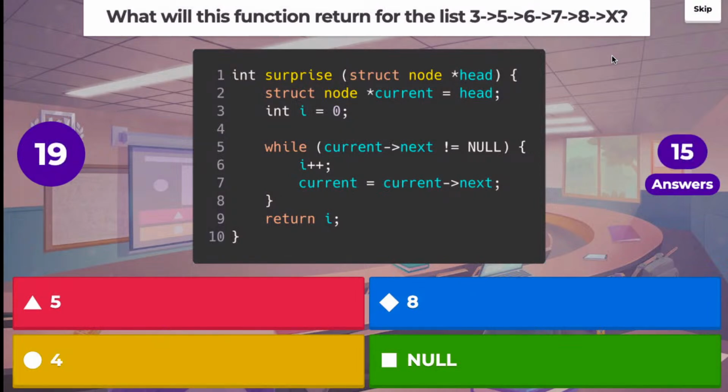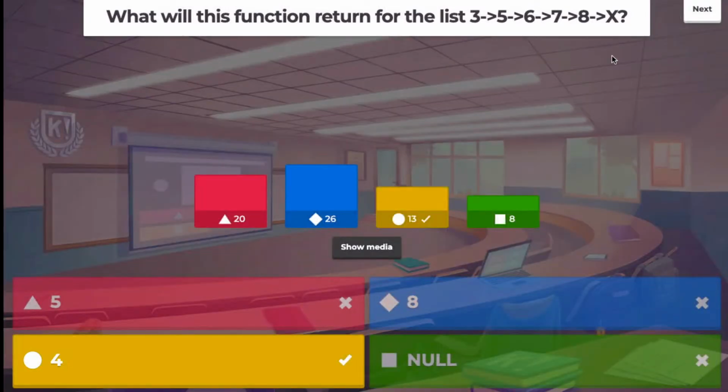God, this is hard. Kahoots are hard. Oh, I got it wrong.